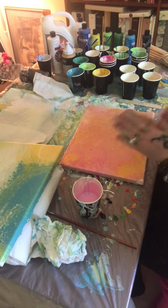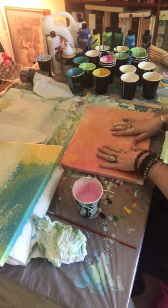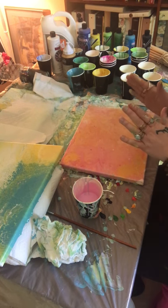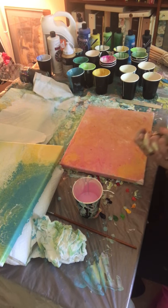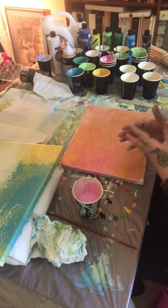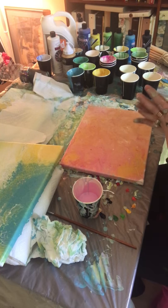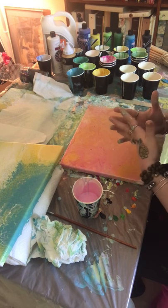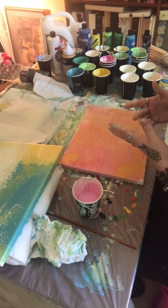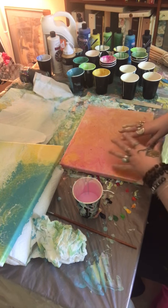So for this one, remember whatever I pour on here it's not a white base. I just ordered from Amazon some amazing black canvases, so we're gonna do some really cool negative space with that. And some more white canvases and some more really dope paint. So stay tuned for that, but until that comes, me and my broken ankle are sitting here working with what I got.